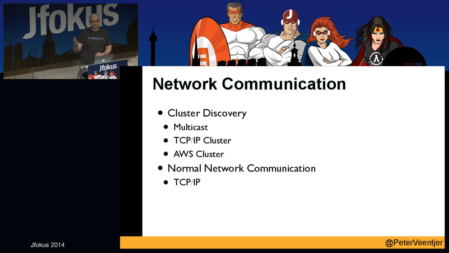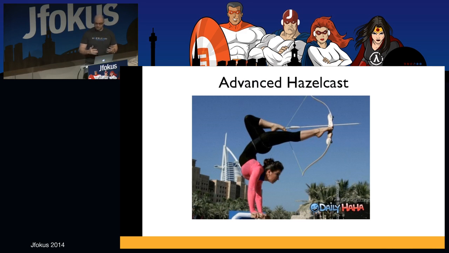So we only have two discovery mechanisms, and all the other discovery mechanisms can just build on top of TCP/IP-based clustering. There's a very cool open source project, JClouds, and it has support for all kinds of cloud providers. So by using JClouds, you can read out all IP addresses within your environment and just use TCP/IP-based clustering to integrate Hazelcast in any cloud. Once the discovery is done, you can just use normal TCP/IP-based communication for the actual work.